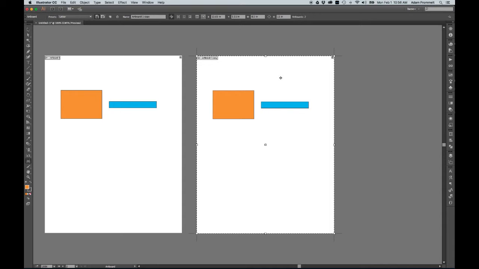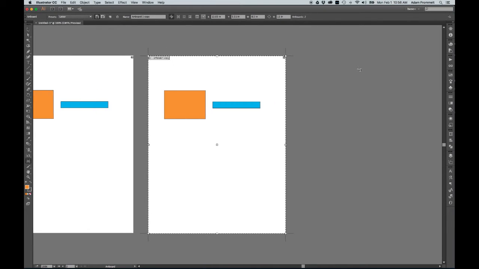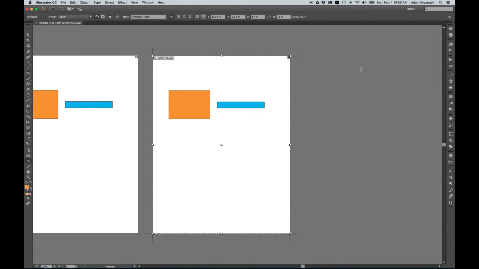If I wanted this file to be my letterhead or branding collateral setup, I could now at this point say, okay, my artboard 1 here is going to be my palette and color palette and logo for copying and eyedropping colors into the rest of my files. My artboard 2 is going to be my actual letterhead, and I would also like to have in this file my business card front and back. So I need to create two more artboards that are business card size.